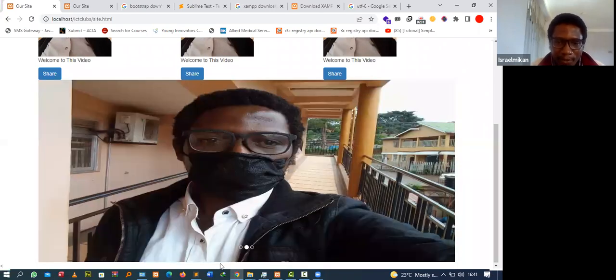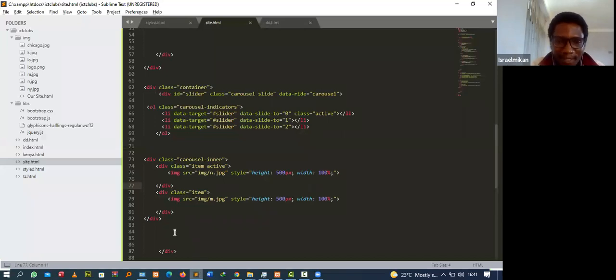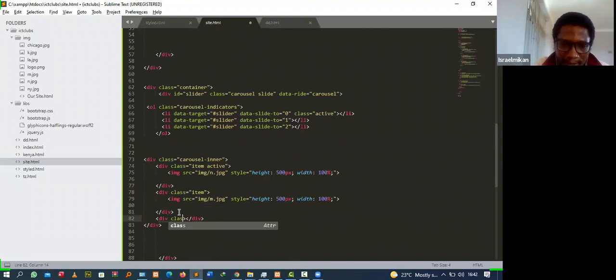Okay. So now you also add another picture into the slide. So as you can see, just say div, you just say class, it is called item, then we put an image inside. So we can just get this word written here, paste it there, then change here.